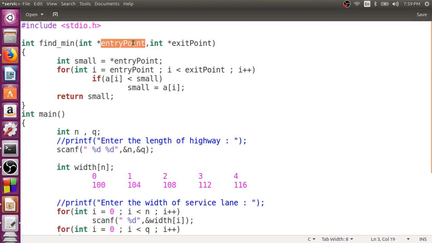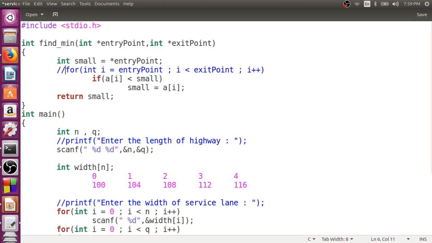And then when you have these 2 addresses, if you want, you can calculate the number of elements by just doing exit address, the end address minus the starting address. Or you could even just keep using these addresses to do a comparison. Like if you start from 100 and let us say the end address is 112, right? Then we'll check if this pointer, the starting pointer or the entry pointer, is less than the exit pointer, then fine, you access this and then you move forward. Again you check if it is less than 112 or not. Again you move forward, and once the fourth instance, when you come down here, you say okay fine, we have completed all the iterations, right?